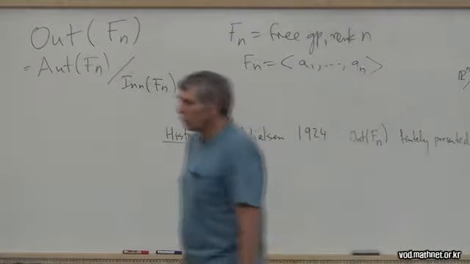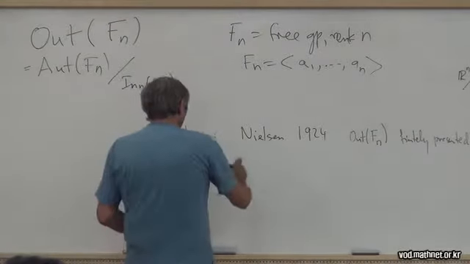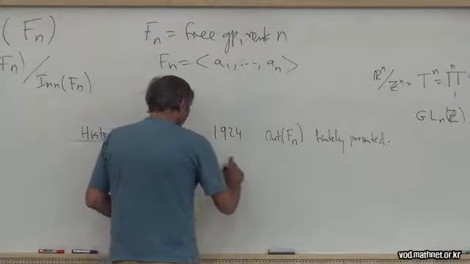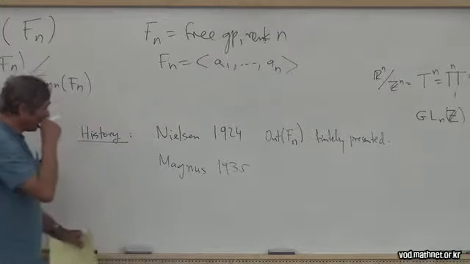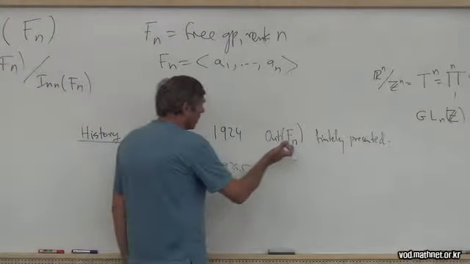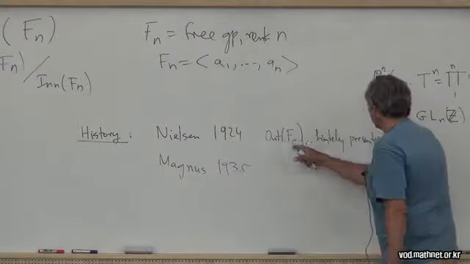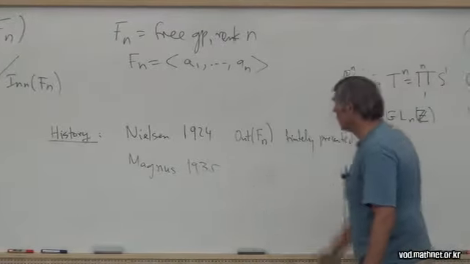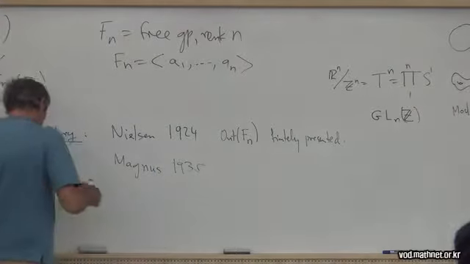And then there were more developments later. I'll just write down a few more significant ones. So Magnus, in 1935, was studying what's called the Torelli subgroup. It's a certain subgroup of Out(F_n). There's a natural homomorphism from Out(F_n) to GL_n(Z), and he studied the kernel of this, and he proved the theorem that the kernel is finitely generated. We won't get into that, so maybe I won't say any more.